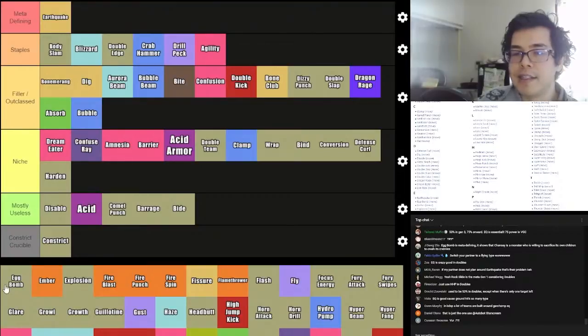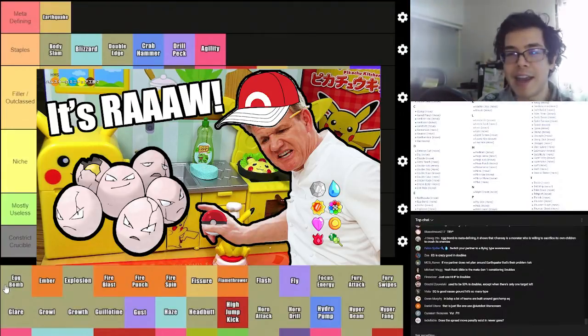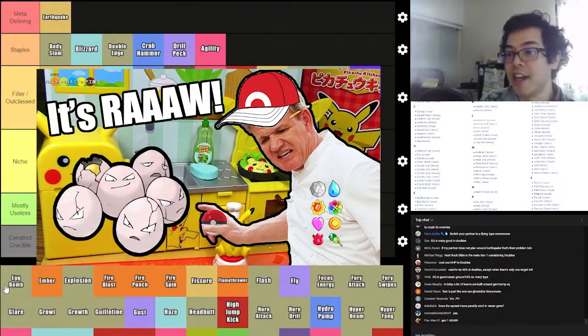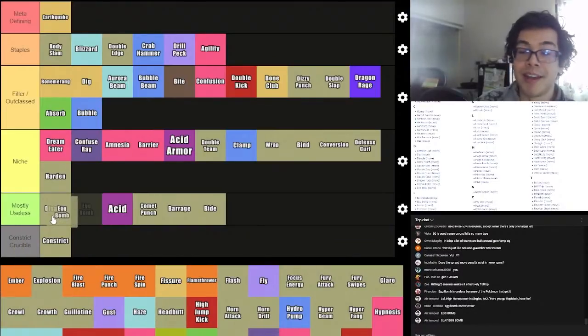Egg Bomb. I think I did an entire egg moves run in Gen 1, so I hate this move so much. I never want to see this again. Yeah, I think this is one that goes in useless because of the Pokemon that get it.